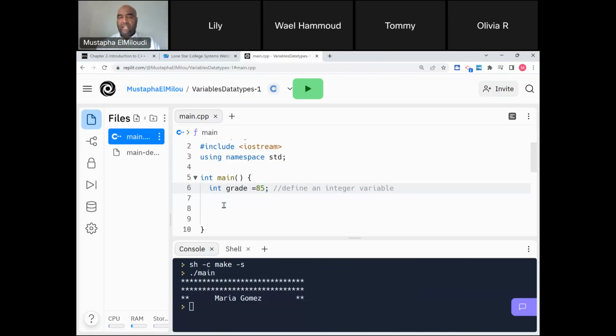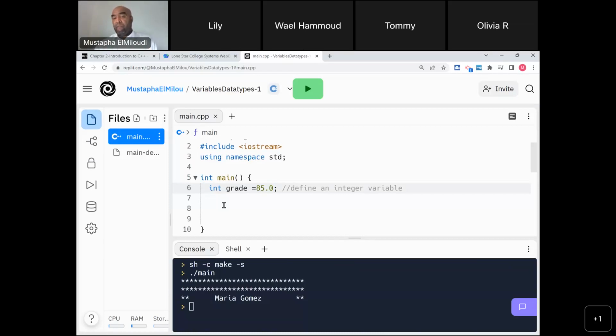Again, with an integer, I cannot put something like this. Look, it's underlined with red. That means it's not a valid assignment, because you cannot assign a decimal value to an integer variable. It just does not fit. Maybe the computer will accept it, but you are not supposed to have a point something. In other languages, this is an error, period. It does not even allow it. But C++ is kind of lenient a little bit.